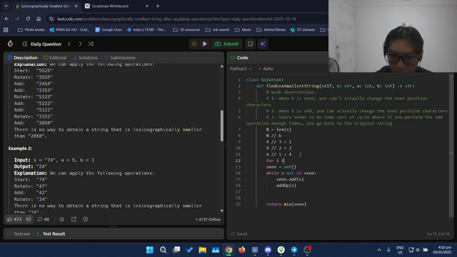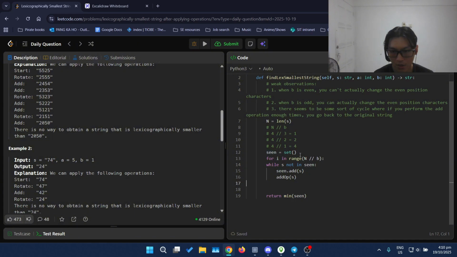So for I in range of n divided by b, we actually need this outside. I guess we can put this as comments for now, for reference.